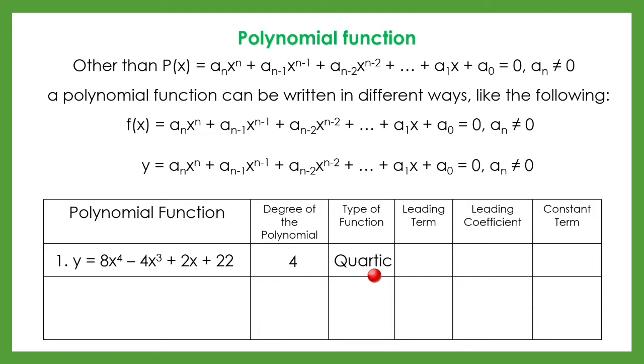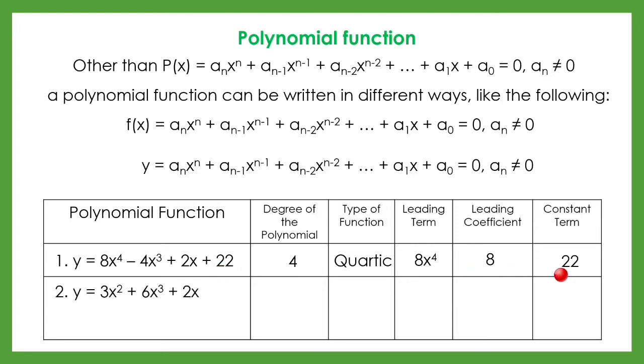What is the leading term? Ang leading term natin is 8x to the fourth, kung alin yung merong highest exponent. So, the leading term is 8x to the fourth. What is the leading coefficient? Yung leading coefficient, yun yung numerical coefficient ng leading term. So, we have 8. And then, yung constant term, yun yung walang variable, that is 22.